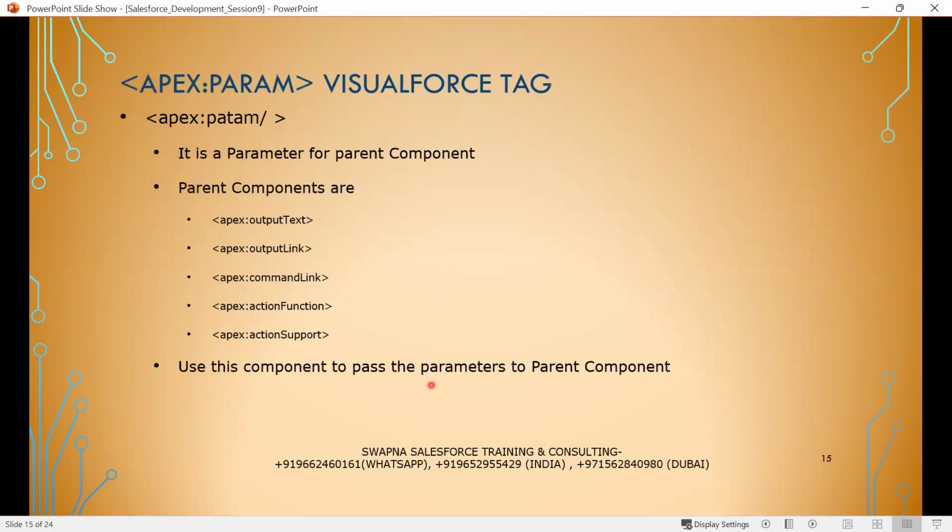Any questions? Param is the only way we declare variables? It's for the parameters, right? But there must be a way to declare a variable, correct? In C or in Java, we have int c = 10. That is a variable, correct? And a parameter is something that we pass to a function. Yes, we will do it in the Apex, but there is another way of declaring a variable in Visualforce. We will come to the Apex. Also, we will see how to declare a variable in Visualforce. Okay, thanks.